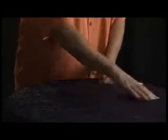Now you could use an obvious card like the Ace of Spades. Yeah, I'll use the Ace of Spades. So you start with the Ace of Spades on the top of the deck, and it's the only card reversed. This is your secret preparation. The audience knows nothing about this. Okay? So you shuffle the deck all you'd like, as long as you keep that Ace of Spades reversed on the top of the pack.